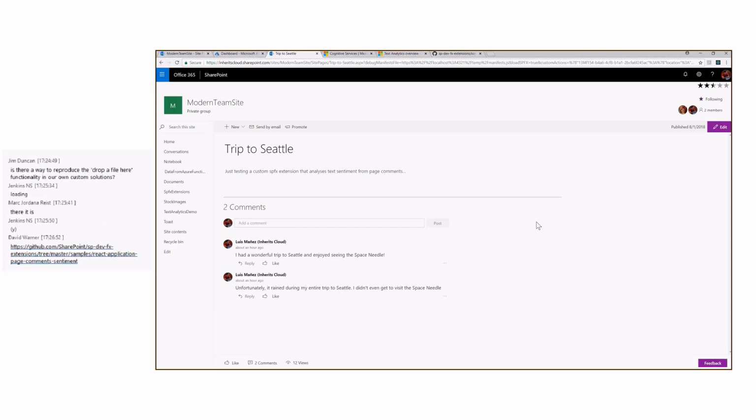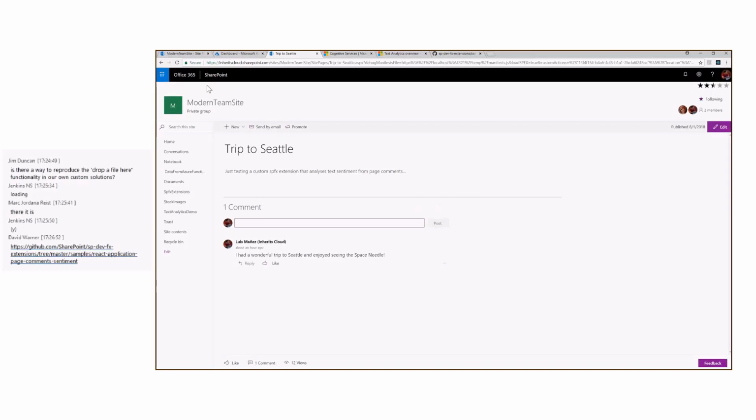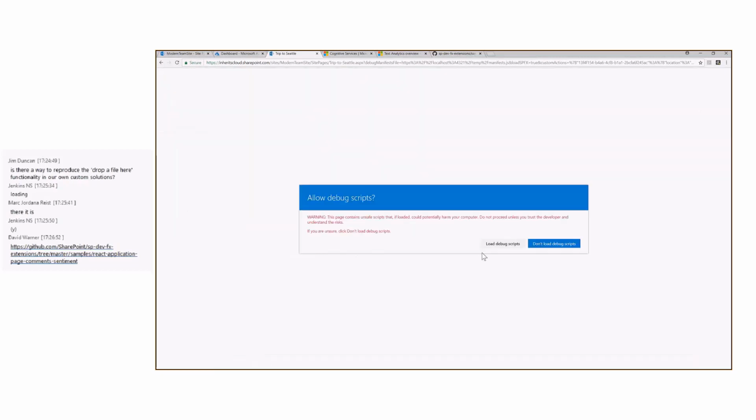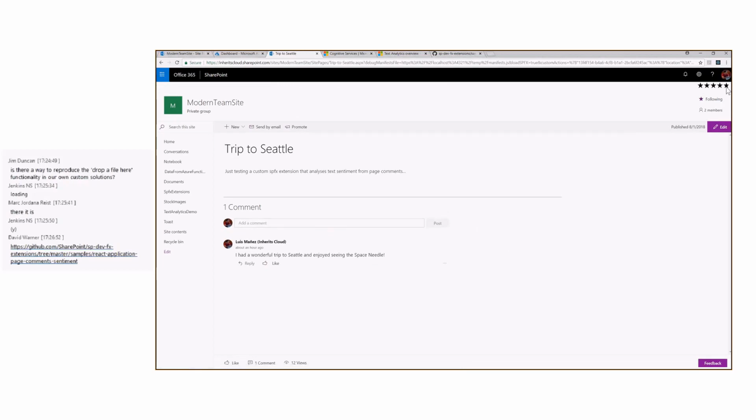So we are half happy with the page. Let's say that we remove the bad one, because actually it never rains in Seattle. So let's remove it. And if we refresh the page again, we should be quite happy with the page. Yeah, here we go, 5 stars.